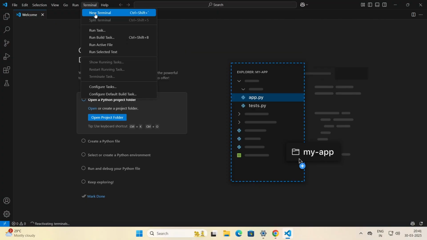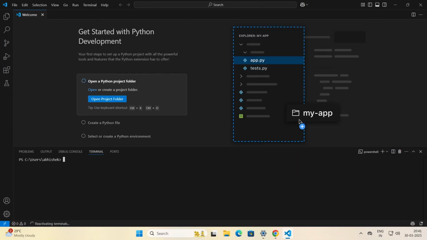And then next, let's open the terminal. So the terminal will open within this window. And here you will get an option to select your preferred option. Okay, so we just want to validate first if our Conda and Python is installed properly. So I'll just say python --version. And you can see the Python version installed here, 3.13.1. And then I'll also check Conda. So I'll say conda --version, and then we can see the Conda version. So both of them are deployed successfully, which is a good thing.